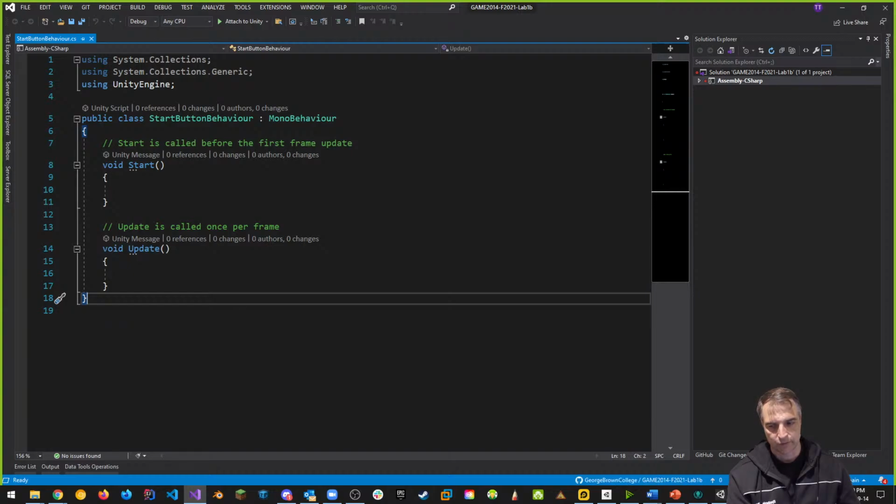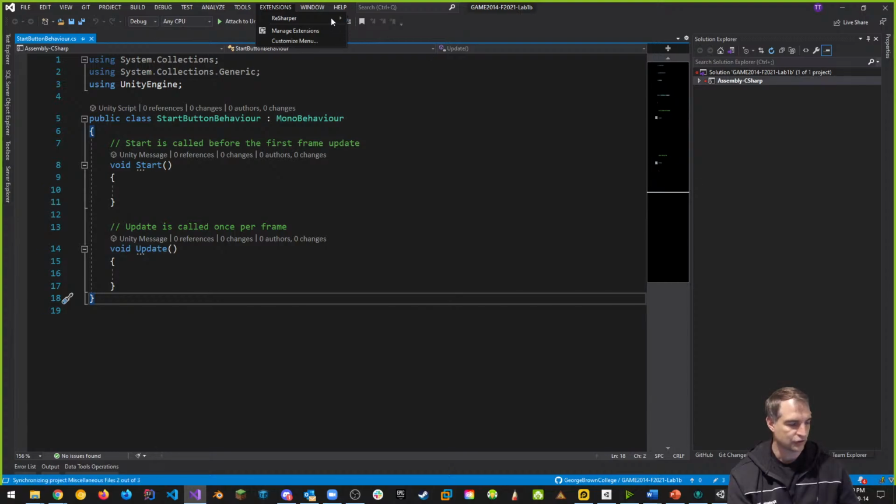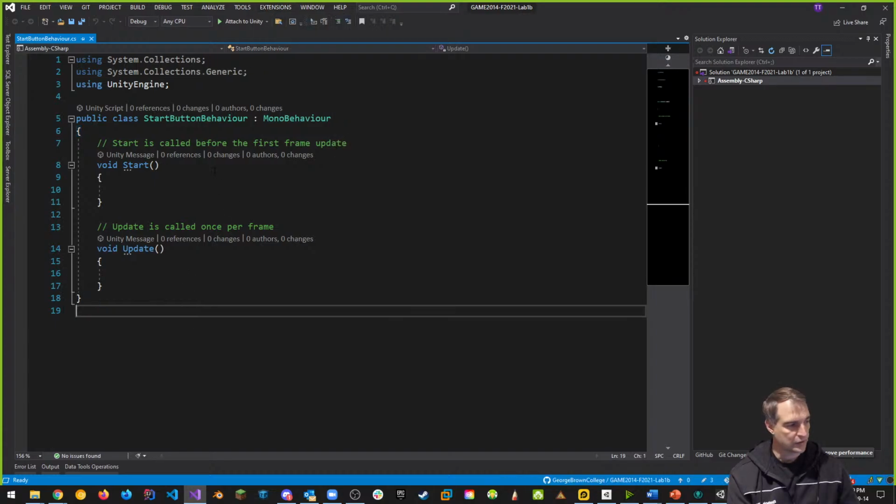If you've never used it before, the great thing is I'm able to use ReSharper C#. So if I go to extensions, I can see that ReSharper should be enabled. It's taking its time to initialize as normal. So it's going to start giving me code hinting, just like it did for our C++ side.